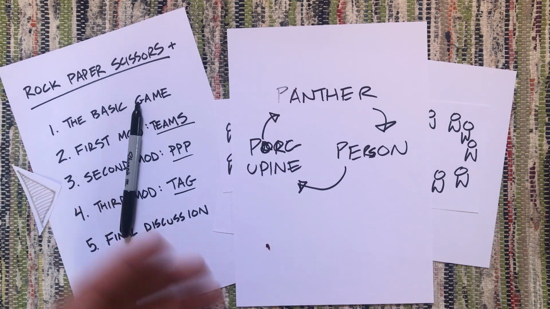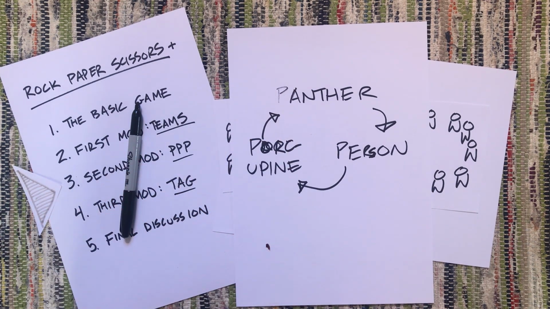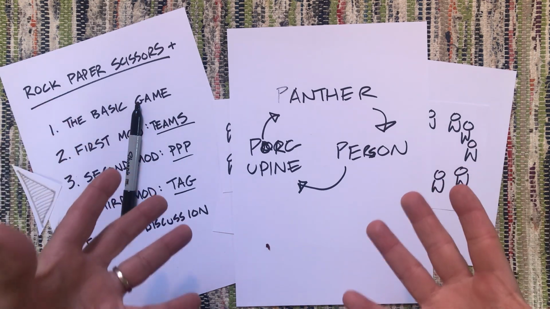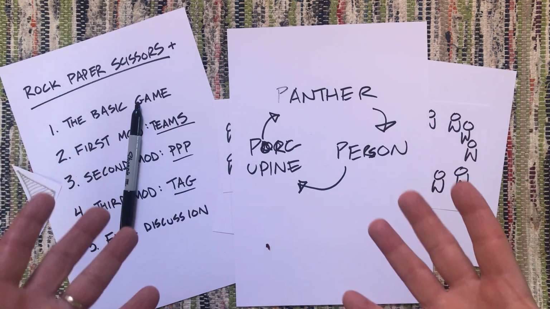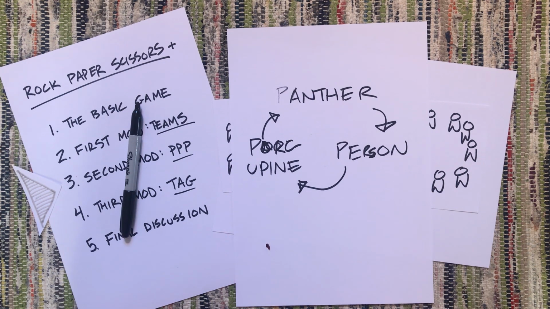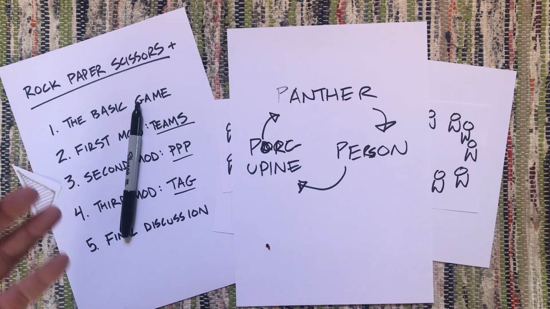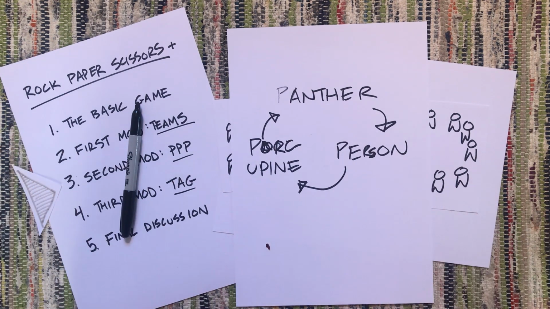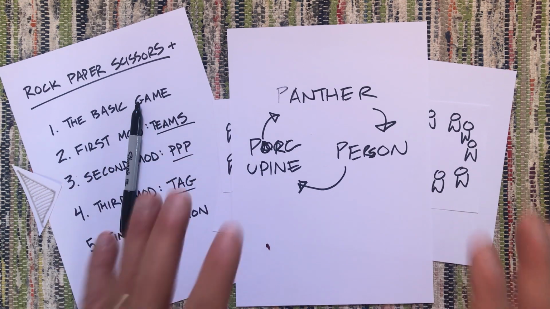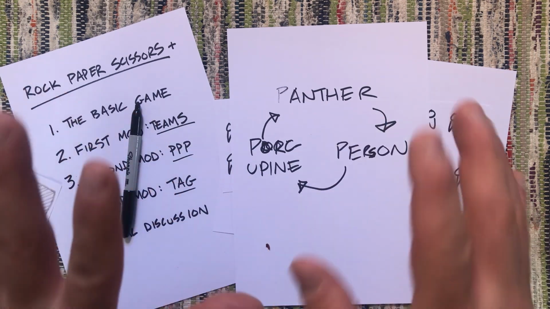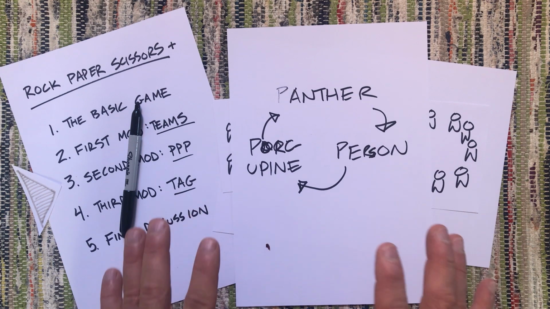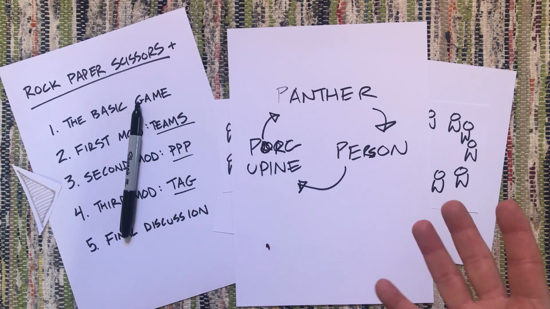That is actually part of the exercise. Being able to be silly is actually really important. For me, being loose and free in our bodies, being comfortable with each other is part of being creative. And it's part of what we are practicing in this exercise, rock, paper, scissors, plus, at this moment.